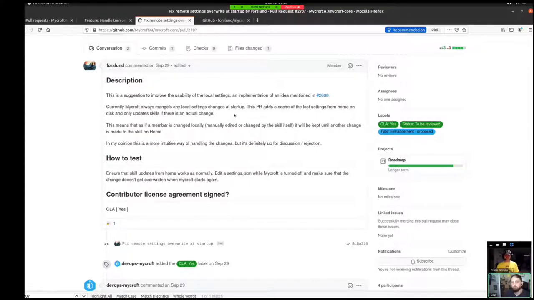If you don't have a good description, the solution that comes in may look like it fits, but it might not actually be what you're trying to do, or at least it may not be the optimal route for the approach you're trying to take. And so a good description helps everybody. It helps you cement the thoughts that you have. I've had this happen: when I write a description, I go back and make an additional commit before I submit it, because I realize I was missing something, or something clicked and I had a better way. So a good description helps you, it helps the pull request, and it helps form an idea of what you're trying to achieve.